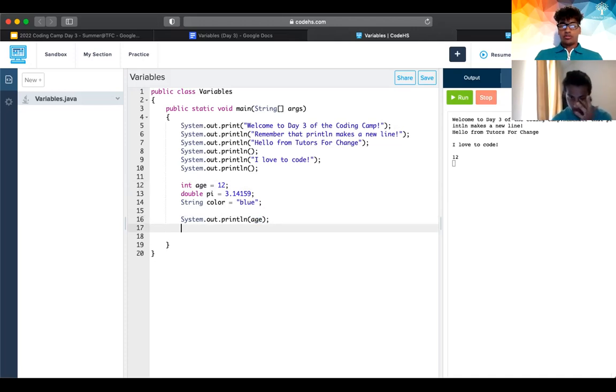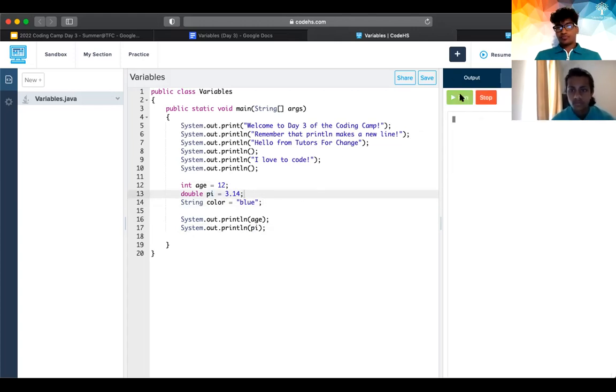So if I want to print out double pi, I can print out system.out.println, and I can always print out the number pi, right? 3.14159, and that'll give me the actual number that I put in the text. But if I want to print out the variable, it's the same thing as what I did before. I can just put pi right here, and since we assigned a value to pi, it'll print me out the exact same thing. And I can change this value to just have less digits, just 3.14, and it just gives me 3.14.